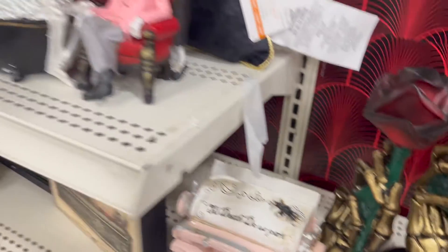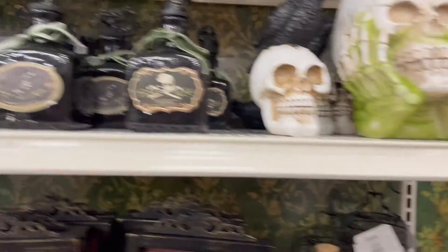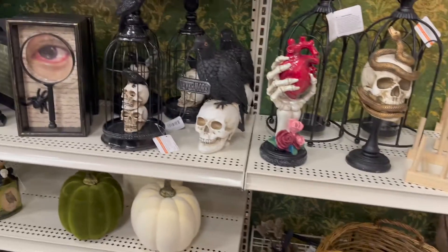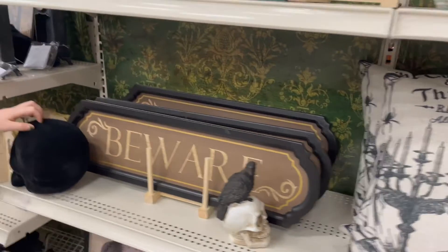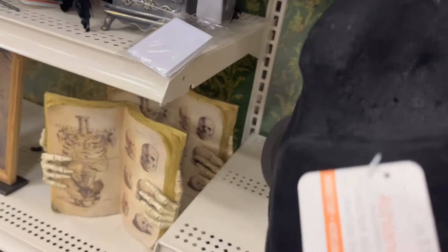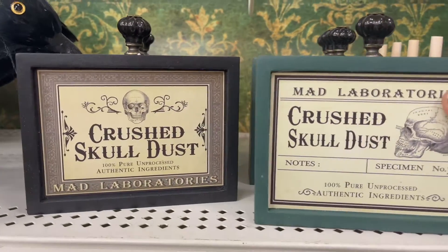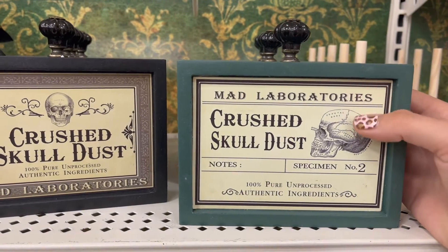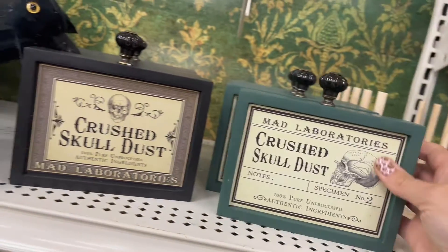Alright, let's go take a tour to the other side. We've got more skulls — I do like their presentation of Halloween here. Potion bottles — we can make those as I said. I don't see anything that really tickles me though. This is like a cabinet of curiosities. A fuzzy velveteen skull — I bet they want twenty dollars for that. Yep. Cute, but for twenty dollars we can make that.